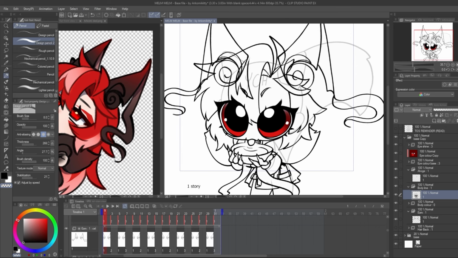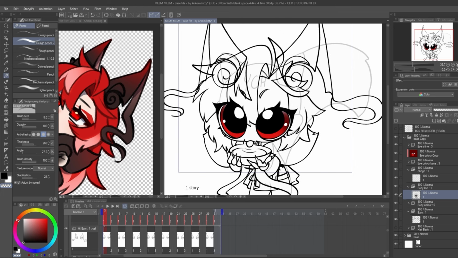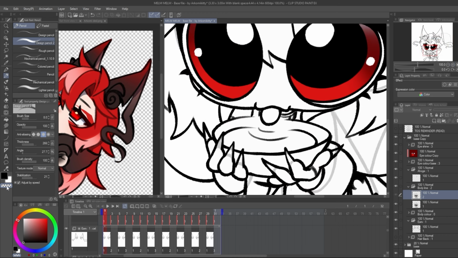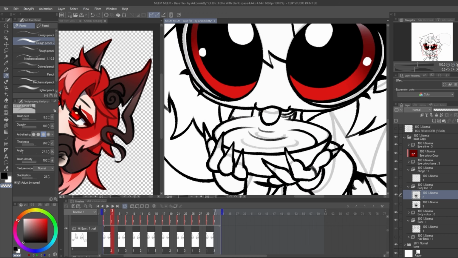First, what we're gonna do is do a step-by-step on the base, however. So we have only frame 1 here because we started from scratch. And with our opacity base down here that we kept, we're gonna use that as a guideline for the tongue and the water ripples. So go ahead and on your layer, you're going to get rid of the tongue, and you're gonna get rid of the ripples.